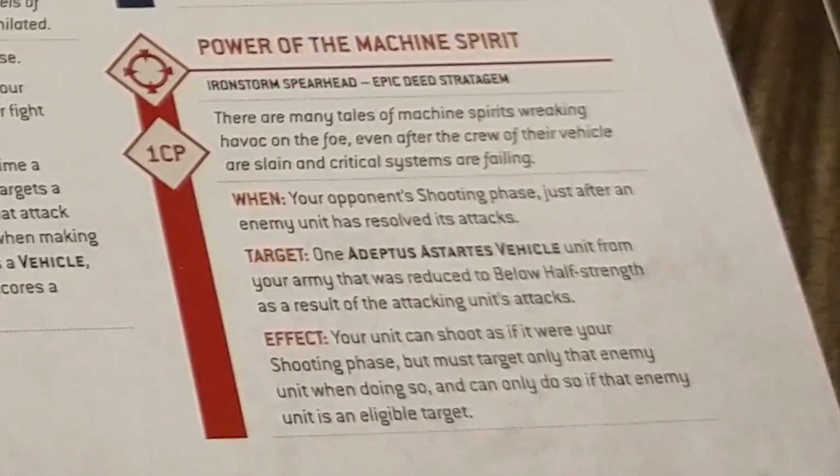Then we have Power of the Machine Spirit, which is used in your opponent's shooting phase. Just after an enemy unit has resolved its attacks, the target is one Adeptus Astartes vehicle unit from your army that was reduced below half strength as a result of the attacking unit's attack. So remember such limitations, because otherwise you can't apply it. The effect: your unit can shoot as if it were your shooting phase, but must target only that enemy unit when doing so, and can only do so if that enemy unit is an eligible target. So remember, only vehicles, only if those attacks reduce them below half strength, but you can reciprocate such damage. Still, you have to pay attention because it's a bit limited.